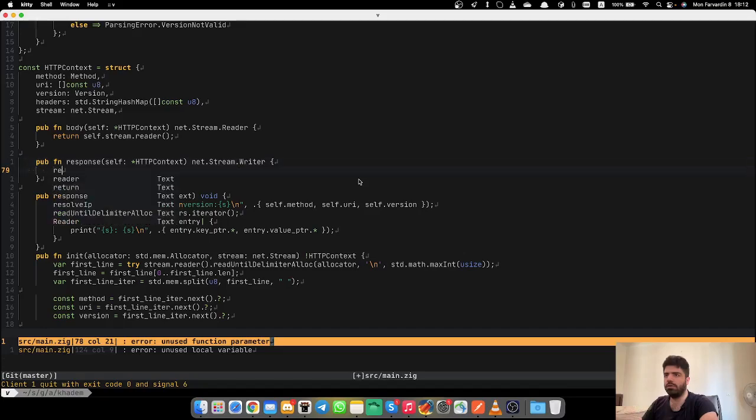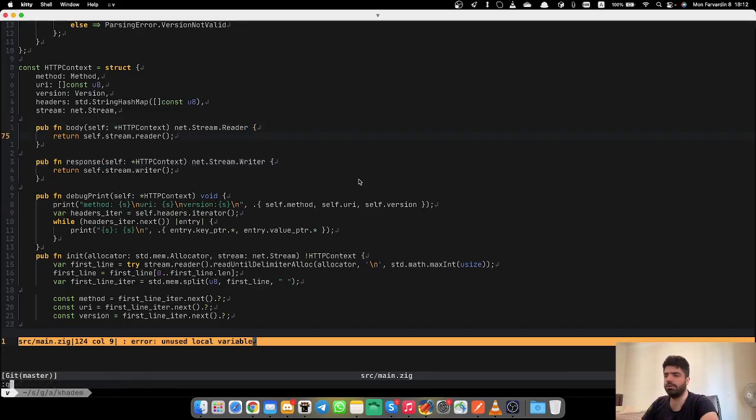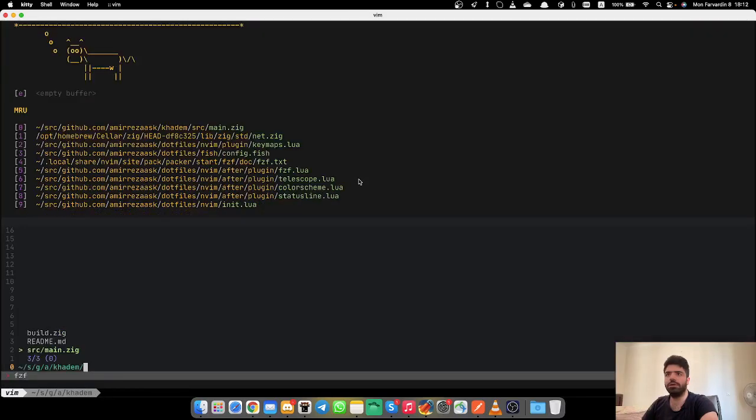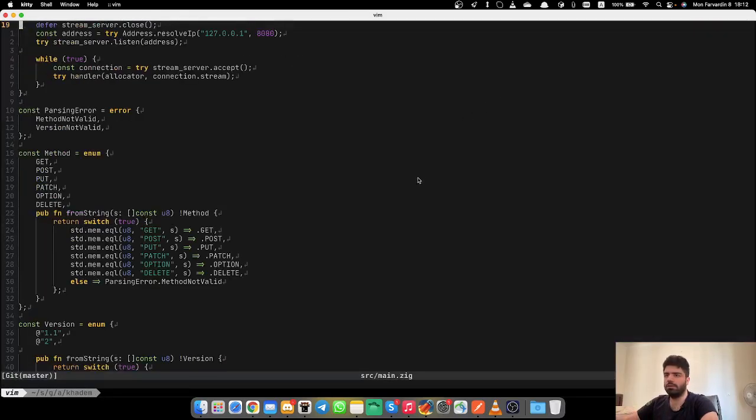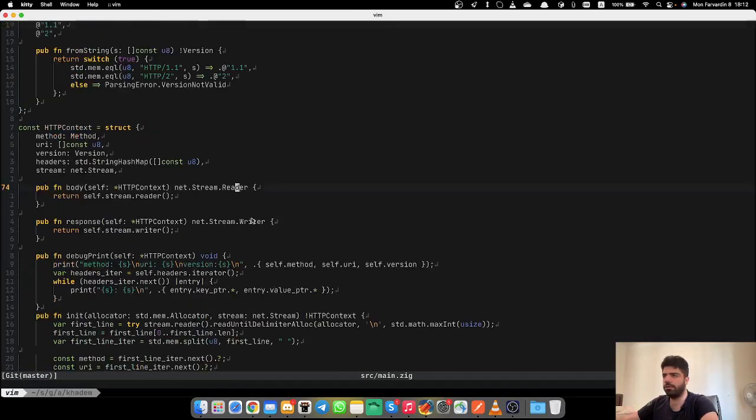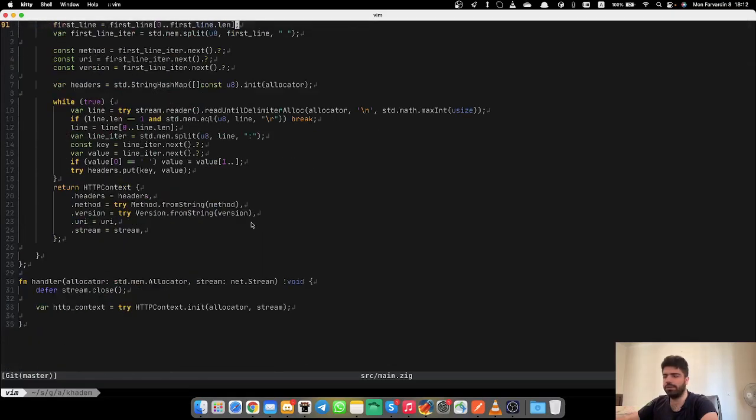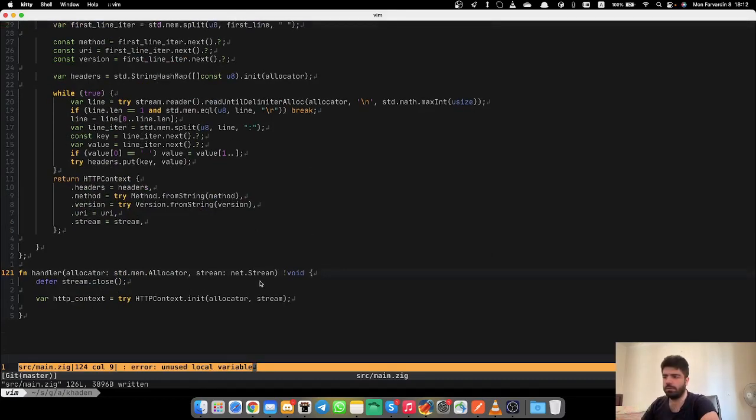Oh, I think my LSP is starting to crash. Can I go at least here? No. Maybe I should restart my editor. Will you work now? Okay, I don't know what happened. What's wrong?